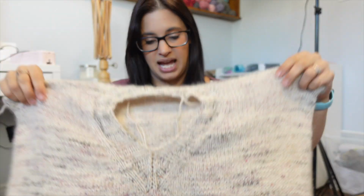I actually had already finished the body of this, I will fully admit, and I was on a plane ride. I decided, oh, this is a perfect length, you know, as one does in the middle of the night on a plane, fully jet lagged after traveling for about 10 hours. Decided this is a perfect length, and did the 3.5 inches of ribbing, bound off, and after that I was trying it on and I'm like, this is too short. Ripped out until before the ribbing. I added about 2.5 inches of length, and then I added in my ribbing.